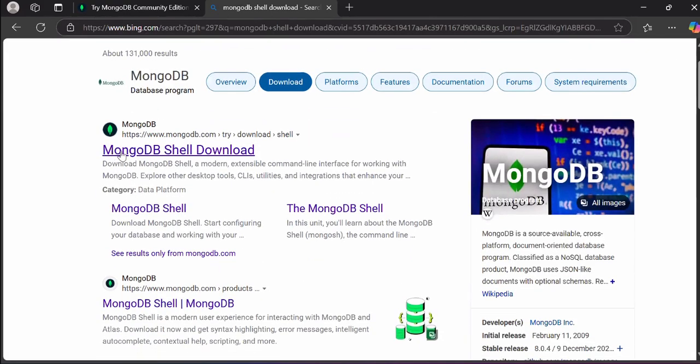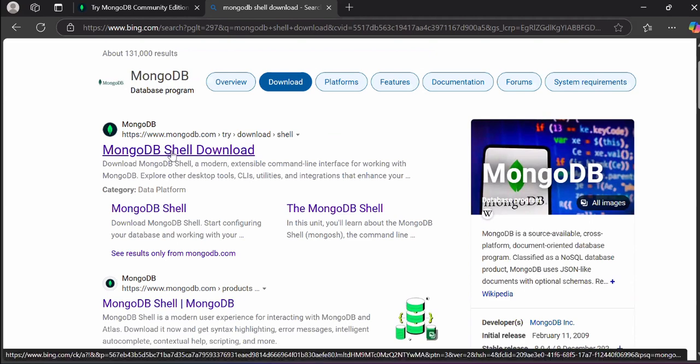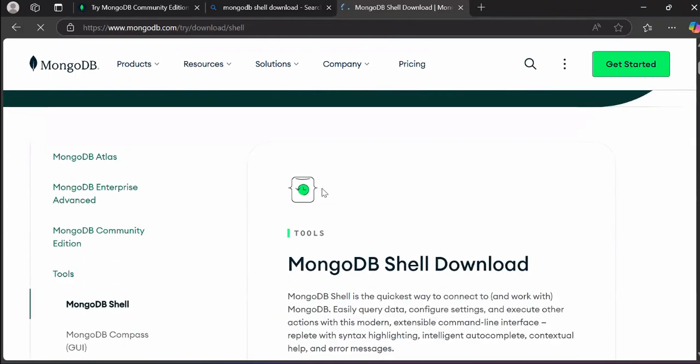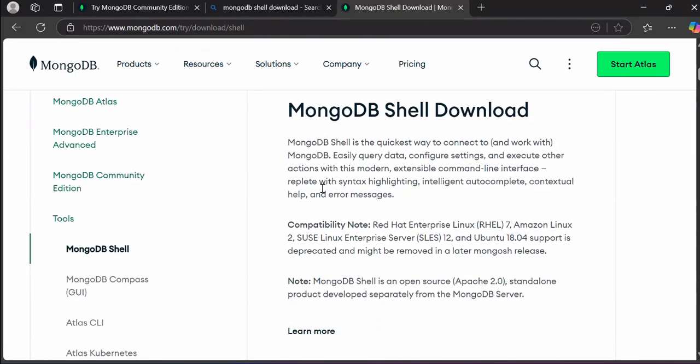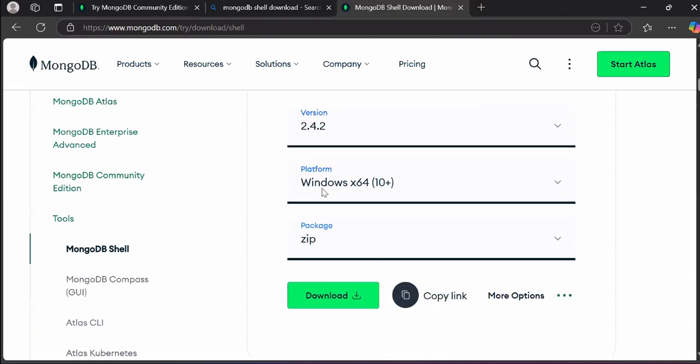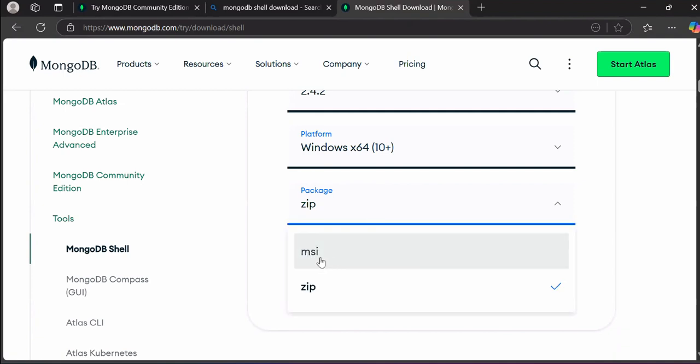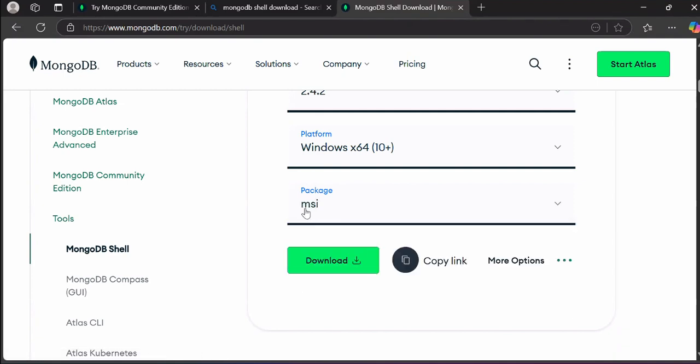You will get the first link, MongoDB Shell download. Just click on this and you will land directly on the MongoDB Shell download page. Scroll down. By default, zip is selected. Now select .msi, select the package as MSI. Click on the download button. That's it.